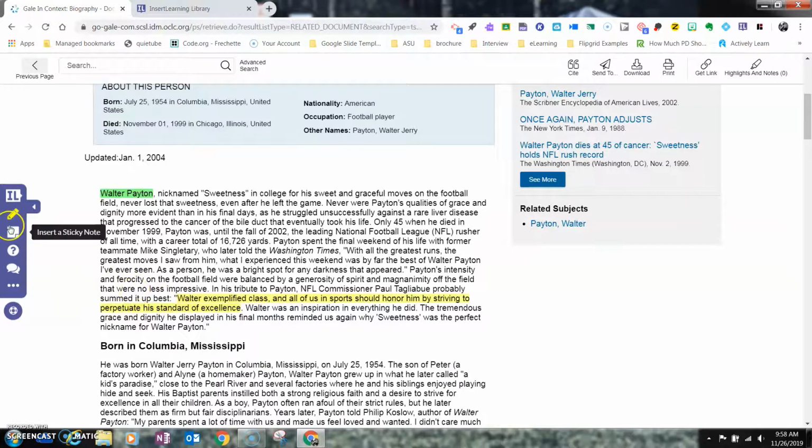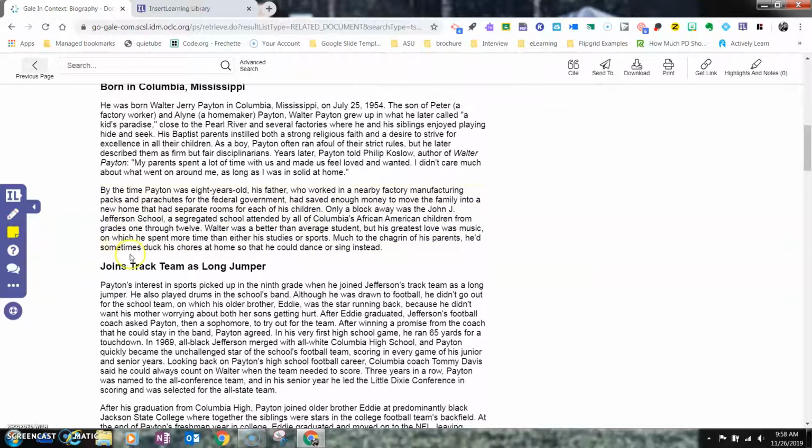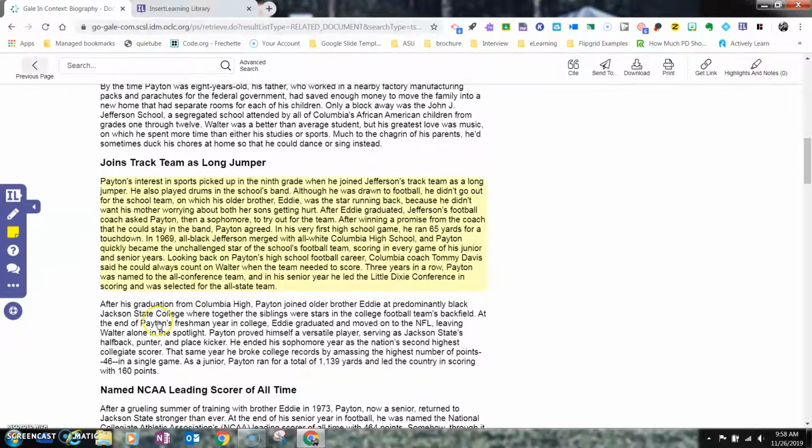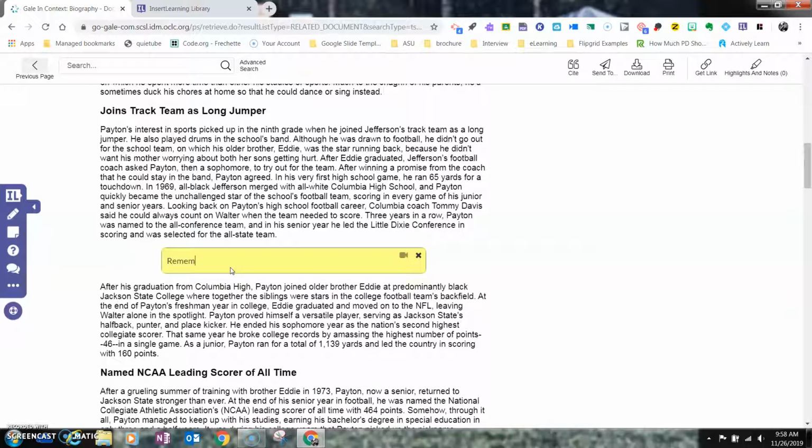The next option over here is pretty cool too. It is a sticky note. So I can go ahead and insert a sticky note in any section of this text. So if I click in here, maybe there's a note, or some words of clarification that I want to type in here. So I could type in any note that I wanted to. This is going to show up on the lesson that I create for students.